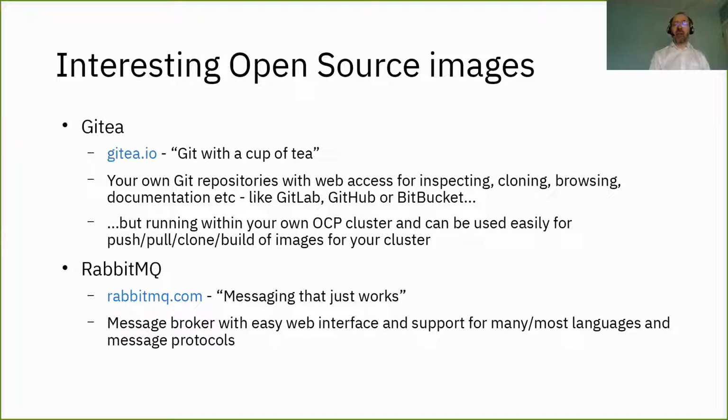RabbitMQ is a nice, easy message broker to get things going with. Lots of different protocols, lots of different bits of utilities. And the nice thing for getting started is it's got a nice web interface. So you just point your web browser at it, and you can create queues, look at queues, browse things, test things out, pull and push things, and so on.